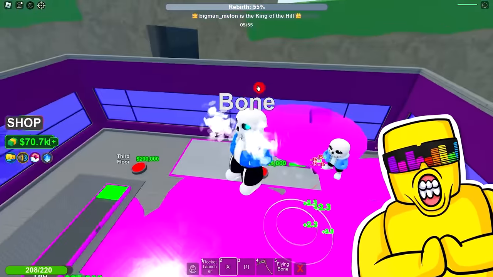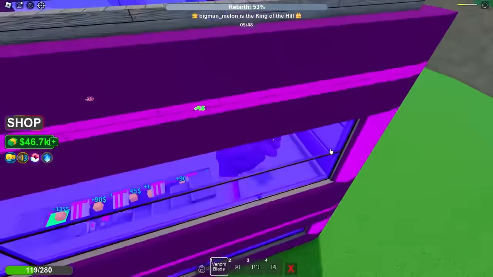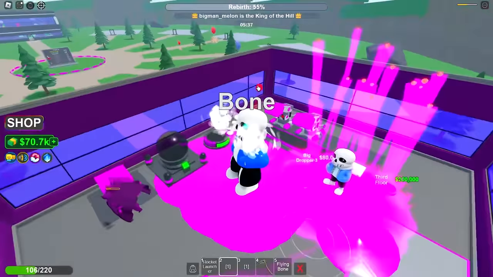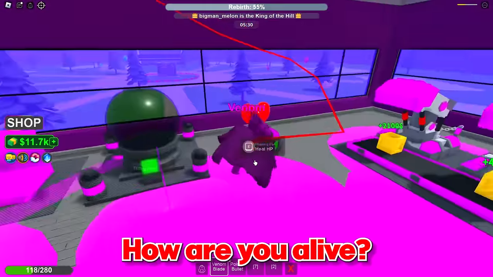In the middle of the street. Venom stream. Yeah, get flying boned. Out of here, dude. I don't have to. Where is he? Melon. Oh, plus 30 damage. And bone barrage. Hey, bro, you're dead. You're actually dead. How are you alive? Because I'm the goat for that.